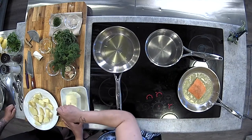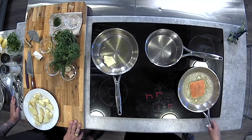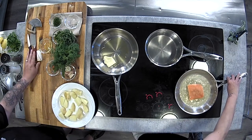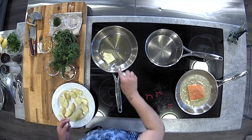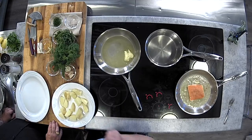Heat up the pan — oil again, so the butter doesn't burn. Keep an eye on your fish at the same time; depending on the thickness it might cook a little faster. You can see on the edges where it's cooking. While those are browning, I'm going to make a little herb mixture. We're going to use some dill, some thyme, some cilantro, garlic, salt, pepper, and smoked paprika. We're just going to toss it on the potatoes once they're browned.